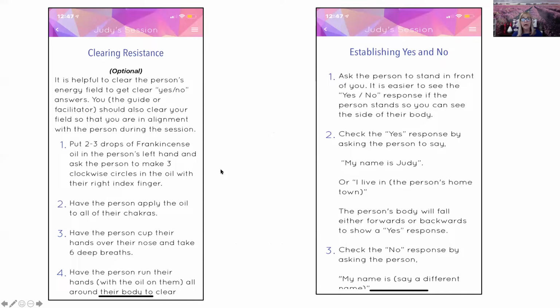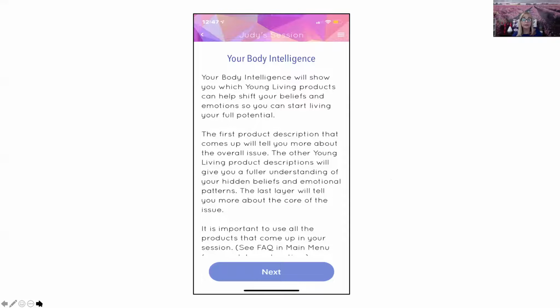Okay, so now after you know how to do it, you've got the person doing the yes/no, and you're clear about what their yes/no is. I will say once in a while it shifts throughout the session. So sometimes I'll check throughout the session to make sure I've still got the right direction, forward or backward, for yes and no, especially if they seem to be resistant or there's some confusion about what their yes and no is, or it doesn't seem very strong, things like that.